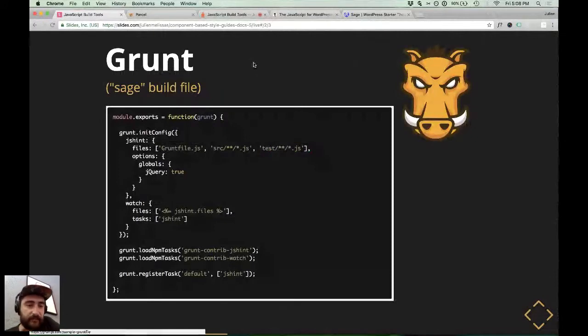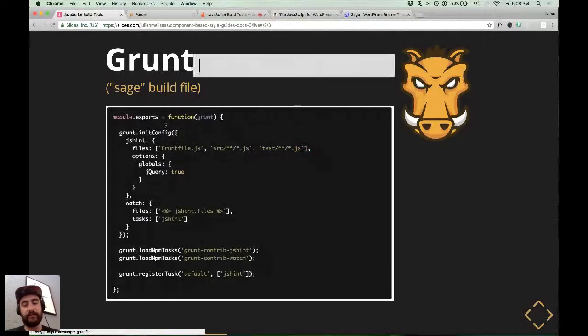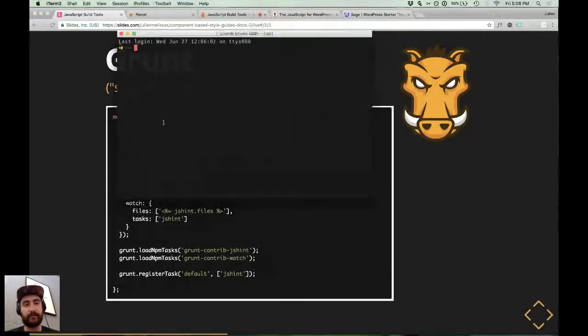Let me see if I can show you a good example of Grunt. All of these things are going to be run in the terminal. So you would say Grunt build or Gulp build or Webpack build, and that's all going to use Node on the back end. And for those who don't know, Node is just JavaScript in the back end. So again, I can do this bar hello like this, and then if I type hello back out, it shows me hello. So this is the interactive console. Under the hood, Grunt, Gulp, and Webpack all use Node in the backend.